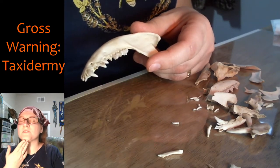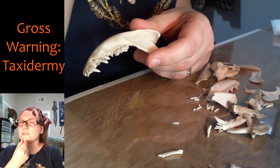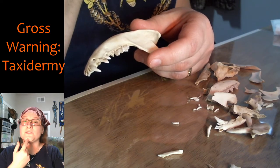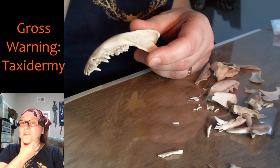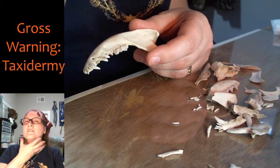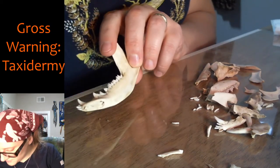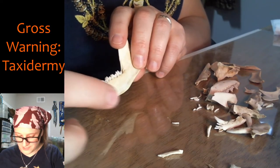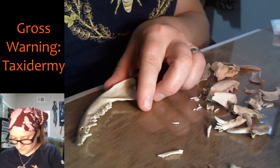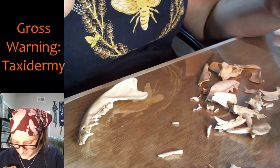Humans have this too, where there's actually a split here that usually has a little bit of connective tissue, but it offers some flex. So when we're chewing, there's a little tiny bit of flex right here, and that's where this snapped off. Part of what's missing here is where it would attach to the other jaw. So that's pretty straightforward. Now I need to make the mirror image of this guy.